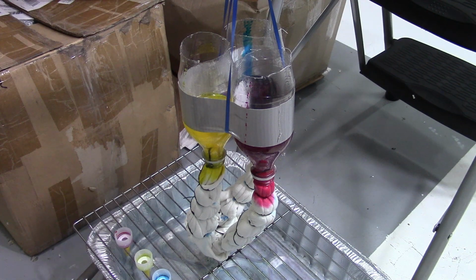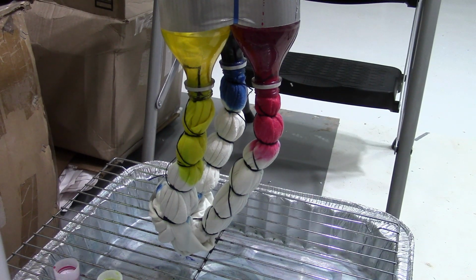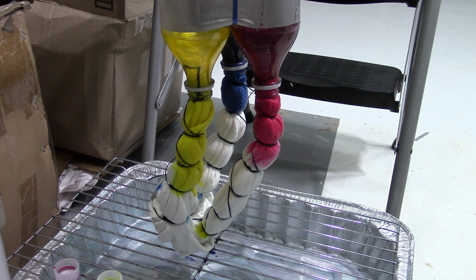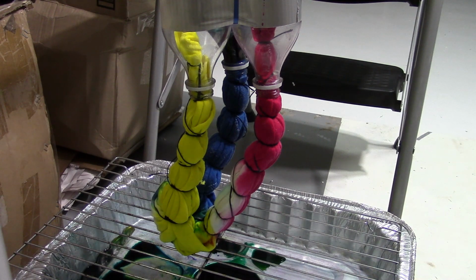And those are flowing. The yellow is flowing quite a bit faster than the rest, it looks like. So what I'm going to do is just kind of watch it and add liquid as I need. Alright, so this is basically right after I shut the video off. I just moved the camera position since you can see everything better. So you can see the yellow is going much faster than everything else. And I think I'll just let it sit and check on it within the next hour, do an update. Sorry about the noise, but I'm not turning the air conditioner off.